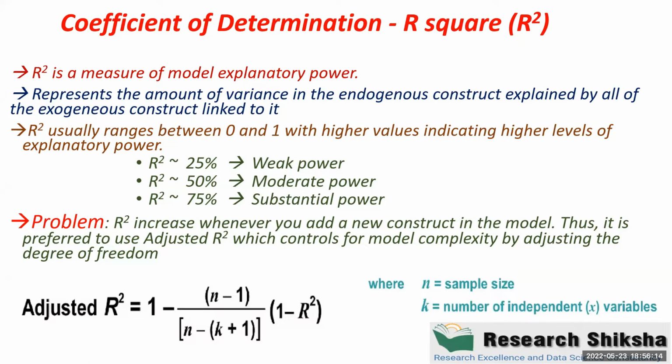So then a researcher tries to find out from the literature what is the average R square, and compares it with the results. And one more thing that I'm telling you, the R square depends upon the effect size. Effect size is measured by beta or correlation. If you have a high path coefficient, you have more R square. If you have low effect size, you have low R square. So R square depends upon the path coefficient you are getting from the results.